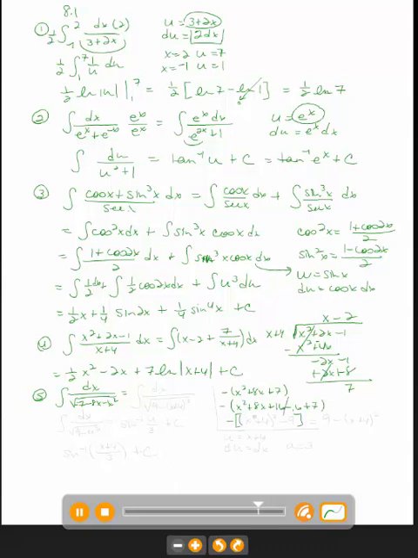I work with the first 3, and it turns into x plus 4 quantity squared. And then this on the end is minus 9. So I'm going to turn it around and write it as 9 minus x plus 4 quantity squared. So now if I put that back in the integral, we have the square root of 9 minus x plus 4 quantity squared.